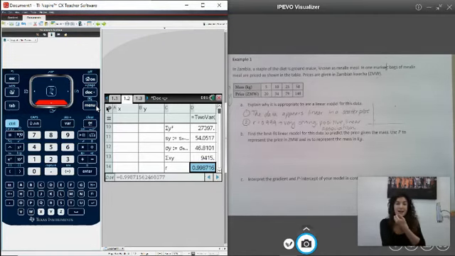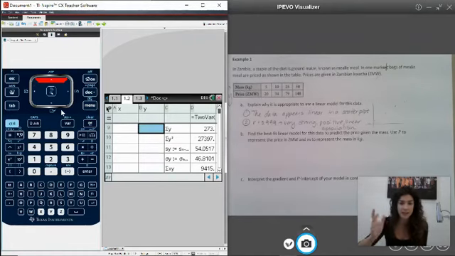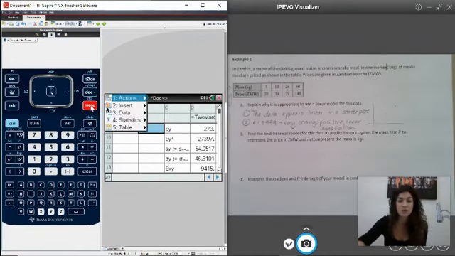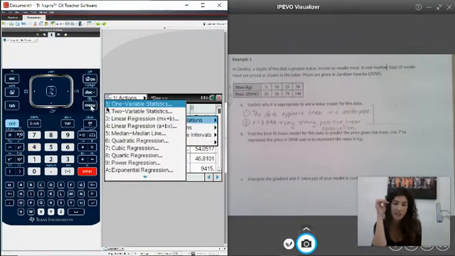That's it. All right, so regression equation. What we need to do is go through almost the exact same steps that we would to do our 2 variable statistic calculations. So what I'm going to do is go back over here just because I like to have the cursor there when I start to do my calculations. But we're going to do statistics, stat calculations.